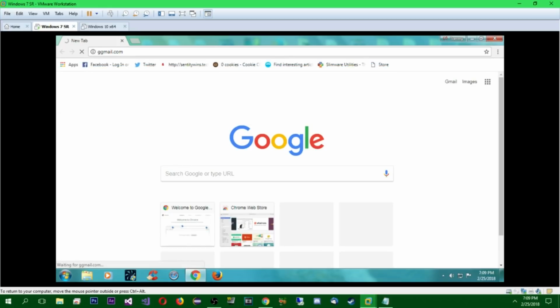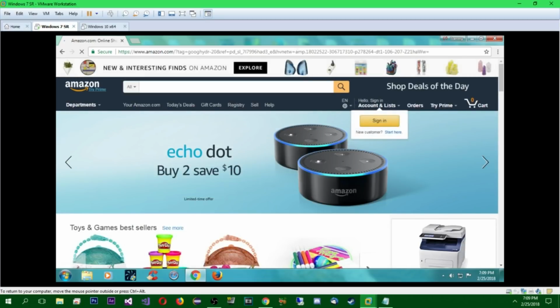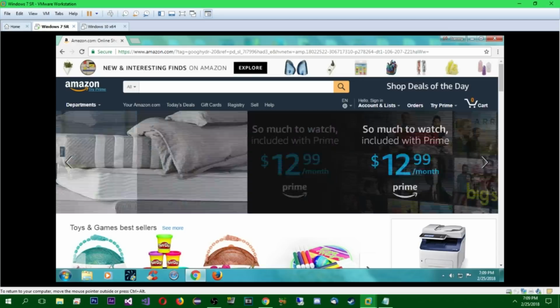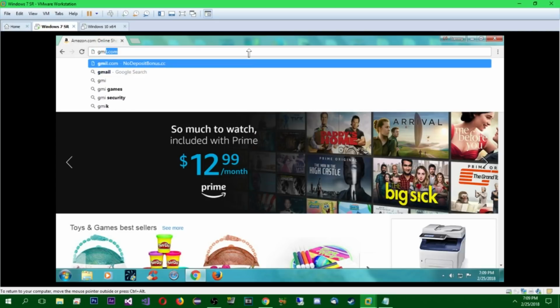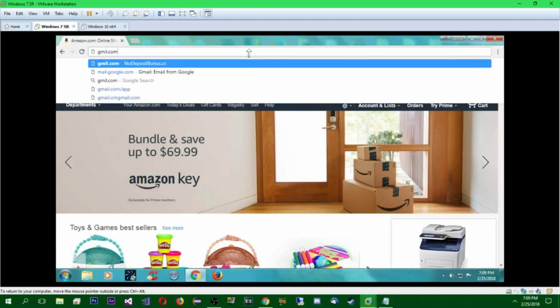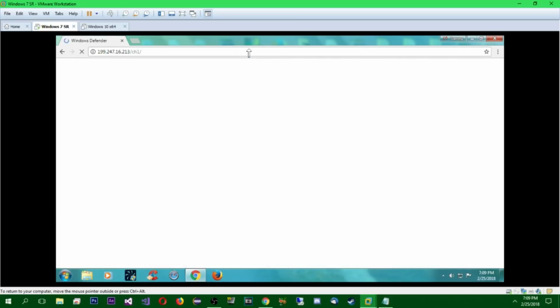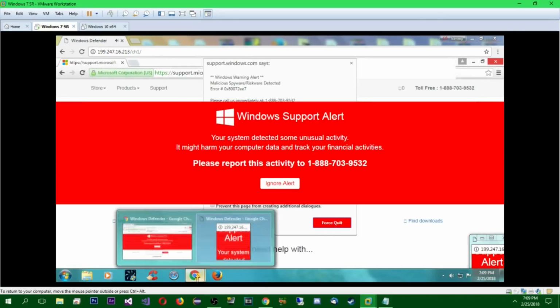So if we press enter on that, it's going to load, and immediately it brings me to an ad. And I guess one of these ads is Amazon. And basically what all these links do is they go through ads, and what scammers do is they put their pop-up page in the ad, so it cycles through the ads and it lands onto a scammer pop-up. So if we try Gmail, this one will most likely get a pop-up right now. But if we go gmil.com and press enter on that, there you go, pop-up. Just like that. I've called this one before, but yeah, pretty nasty one too at that.